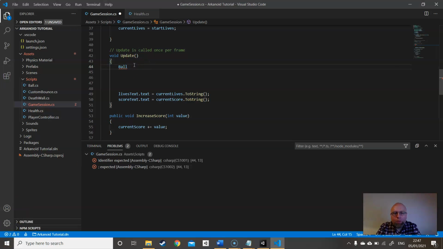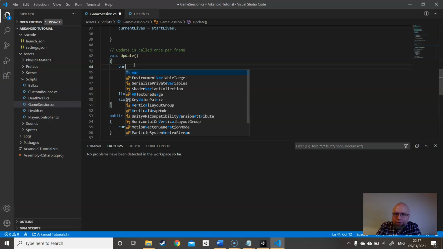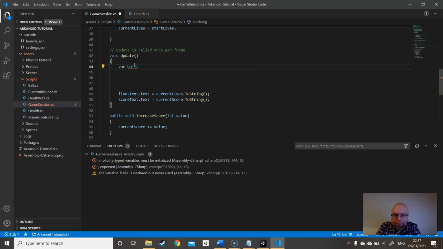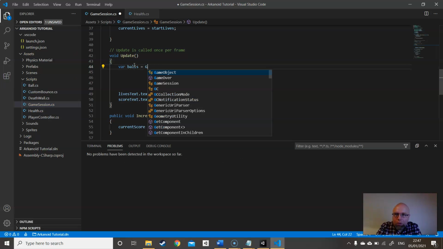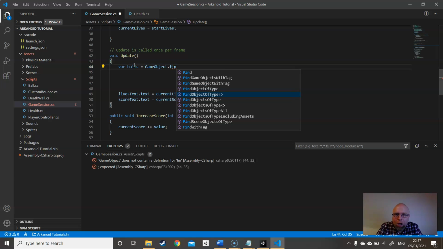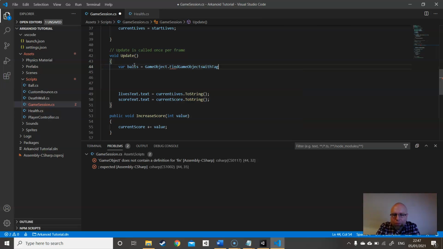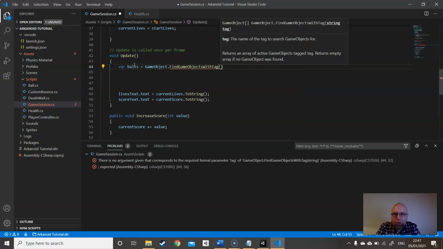Okay, we don't want a ball. We're going to use a var, and we're going to call it balls equals game object dot find game objects with tag ball.